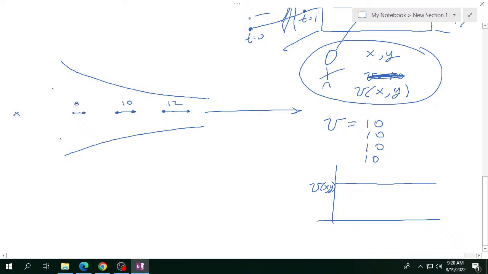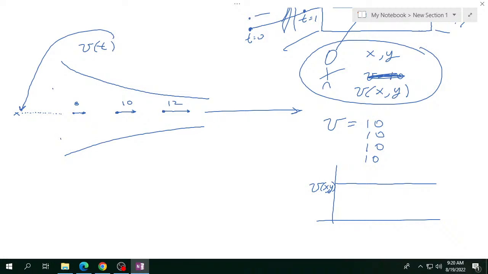Now, if I'm sitting on this particle and I'm watching it, in other words, it's parametric, I'm looking at the velocity as a function of time as I'm being tagged. This happens in medicine a lot. They'll tag you by making you drink something, and then you're radioactive for a while, and then they take pictures of you and track your particles going through there, and that's how they see stuff. So in a sense, you're tracking.